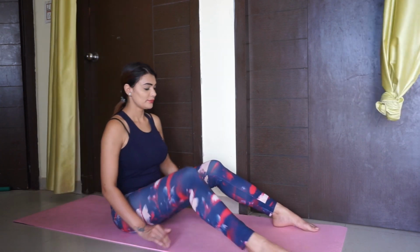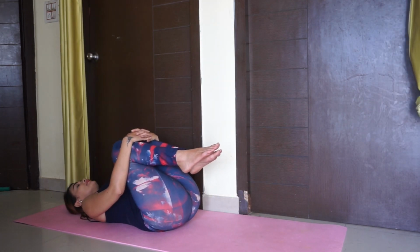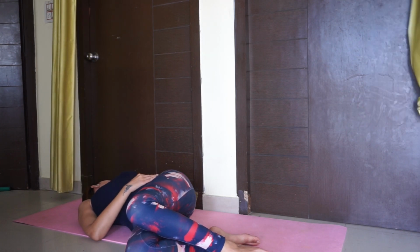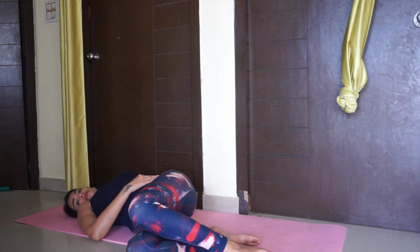The next posture is spinal twist. For this one, carefully lie down on your spine. Just like this. Hug your knees so that it will not hurt and it will help you release all the tension which you have experienced in today's exercise. Both the knees towards right side, head towards left side, relax, stretch your shoulders.